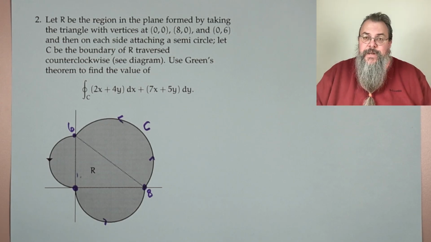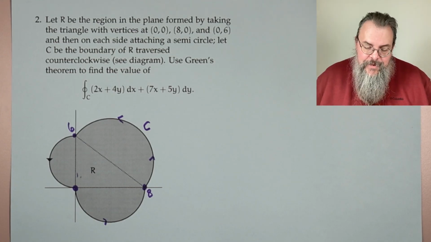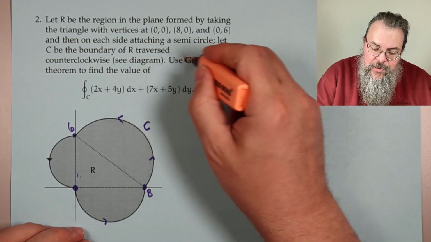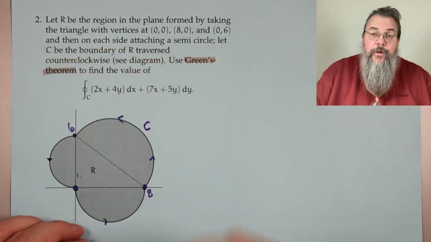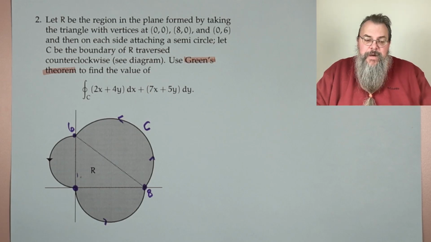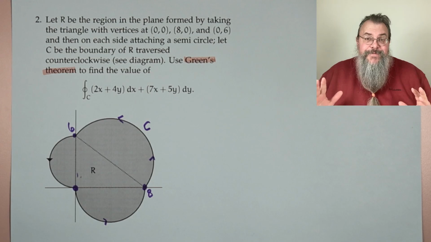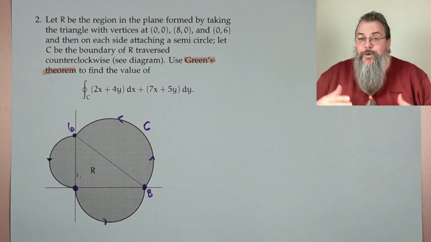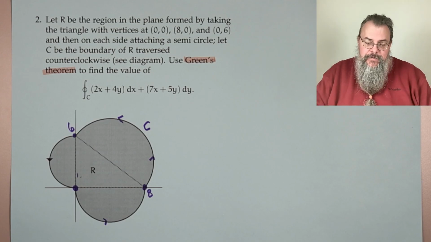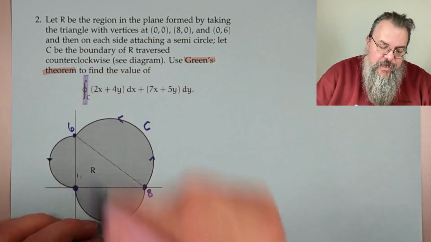All right, now we're asked to do something. We're asked to find the value of this integral, but of course, it also says we should use Green's theorem. Now, that's a subtle clue that we should use Green's theorem. And you might say, are they always going to be so blatant about it? Not always. So what are we looking for when we're looking for Green's theorem? Well, the big thing you're looking for, two kind of things, to be honest, is this kind of an integral.